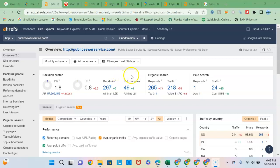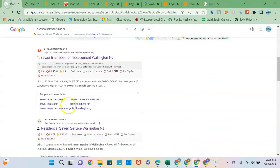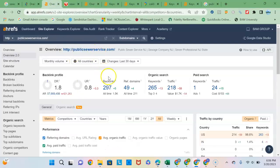So you can look at your competitor's site, which doesn't really have any backlinks. I guess his content is structured in a way that makes it easier for Google to match up to what's being searched more so than yours. The site that's actually beating you here is a back page. You can see it's a1sewercleaning.com and then a back page. That back page is beating you because it's getting some power from the root domain, which has some backlinks on it.